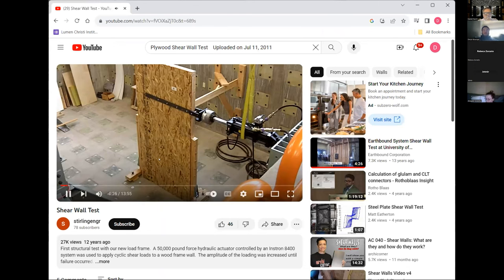So here's the plywood wall that's being seen here. This is what's called flake board. It's not very strong, but it can be sufficient in stiffness to provide what's called a plywood shear wall. You can see the device on the upper right-hand side. That arm is going to be pushing on the shear wall, and it's going to be moving it back and forth in the direction of that sort of black plate that's connected to it. I'm going to move it along so we can start to see it move a little further.